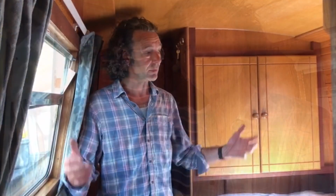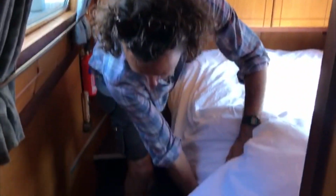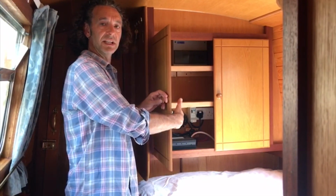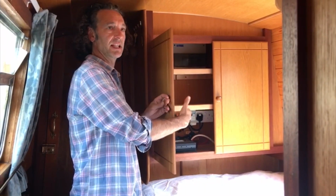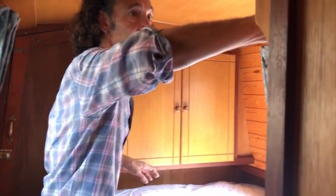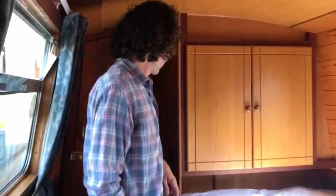Thank you. Here we are now, right at the back of the boat, nearly on the stern, and this is our permanent double bed. This is where the grown-ups sleep. The storage underneath, as you've already seen, that one's got a toilet cassette in, but room for a bag also. Room under there. Room in the back here on the middle shelf. Please do not cover the inverter. That would be a very bad mistake. That runs your fridge. There is also a small shelf above the bed for your storage.